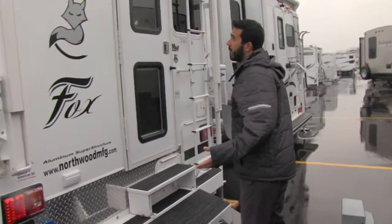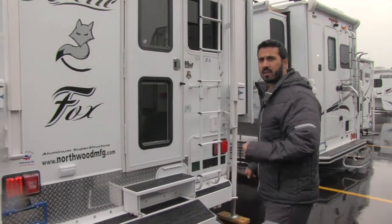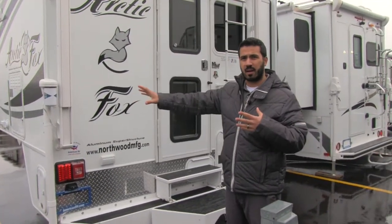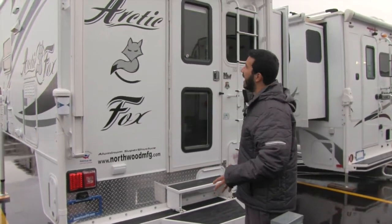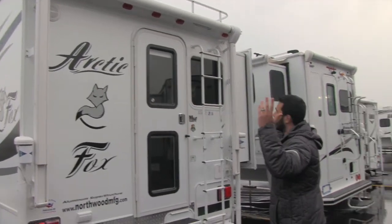So we come around to the back side. This is where you're going to be spending a lot of your time, back here. Unlike the travel trailer and fifth wheel, where the side of the camper is where you camp and spend most of your time, for your truck campers it's in the back. That's why you're going to have your power awning back here. That simply rolls out for you.